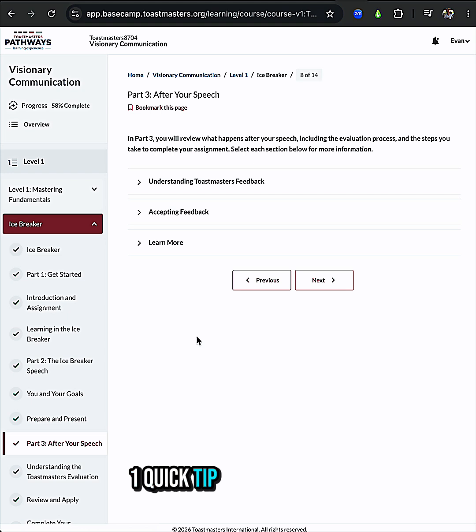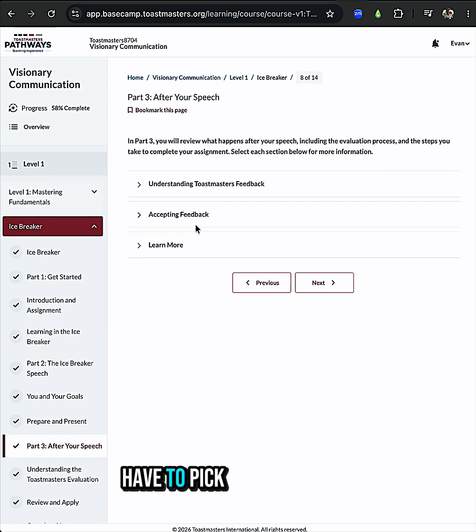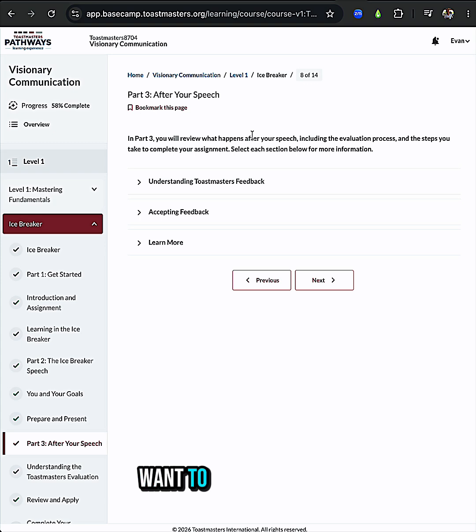And one quick tidbit. Pathways is the big name for the educational system, whereas your path is the path that you've chosen. There are 6 paths to choose from in Pathways. And when you start to sign up for your first path, you'll do a needs assessment that will help you pick the one that you want to choose. Now, you don't have to pick that one. You can choose whichever one you want to. But Toastmasters helps define your needs for you and can suggest a good one. Your mentor can also help with choosing your first path.